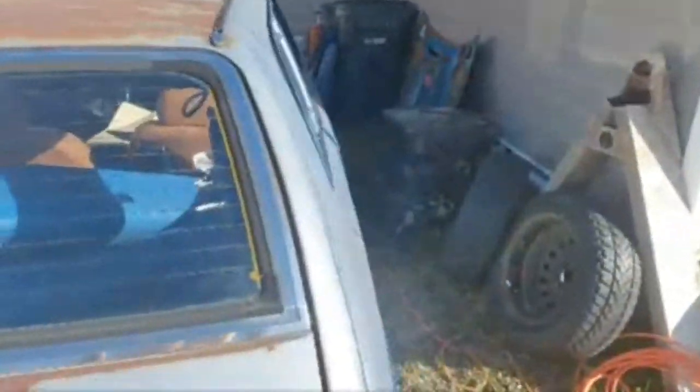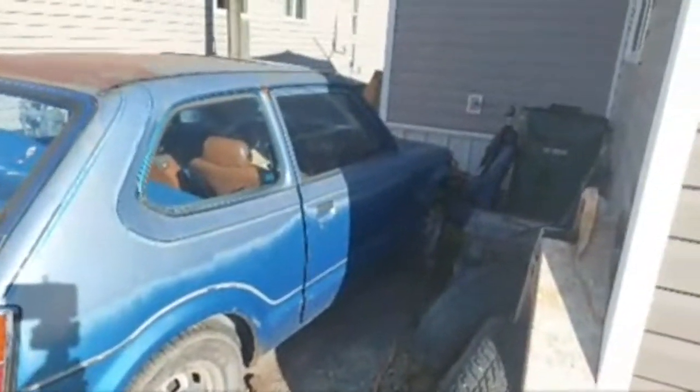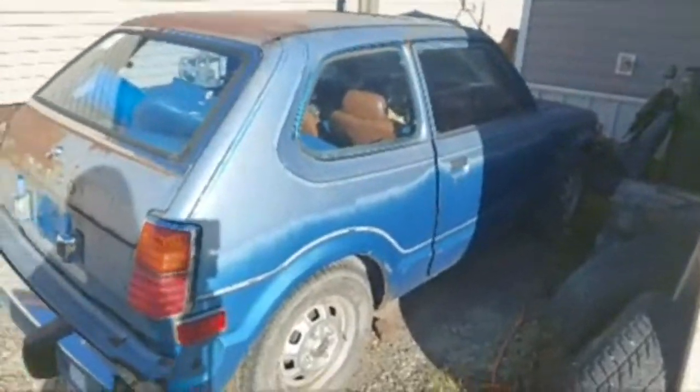This car will be so much fun when it's actually on the road. It's not going to be a fast car by any stretch of the imagination, but it will be a fun car to take around turns and stuff like that. And with Stitch, actually, because she's still unlocked.